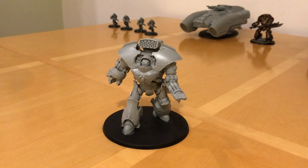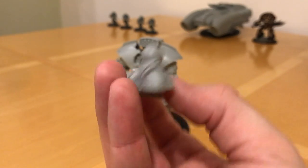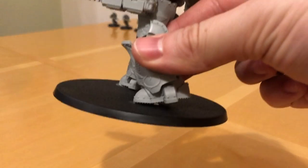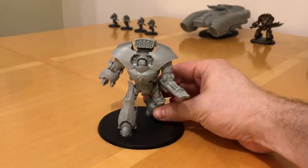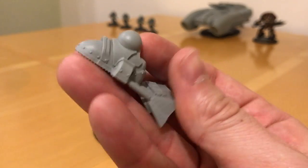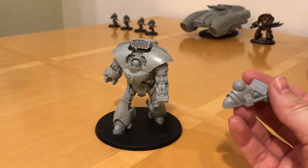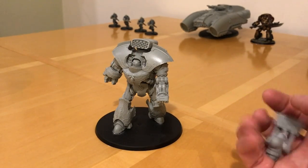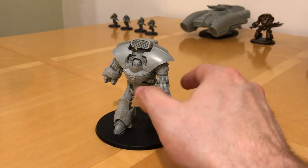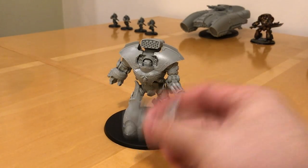You get a few spare parts in it. I'll show you what spares I do have. There's not many, but there are a few, and it's always nice to know that you've got a few spares coming. The first thing is you get an alternate foot, and that's this one's flat. I've chosen to use the raised foot here to give it more of a dynamic feel. But yeah, so you do get the option. These feet are, I don't know if you call them ambidextrous. I don't know what you call a foot that can go on either side, but there's no handedness to them. So you can put the raised foot on either the left or the right side and vice versa.